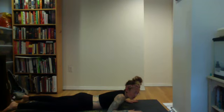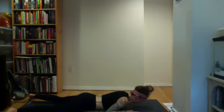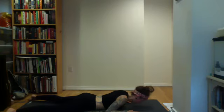So we're gonna be moving into our swans here. So glutes are important for a nice strong swan. They help make sure that you're not extending your lower back overly. So abs drawing in and up. Let's breathe in and prepare. Exhale, lift the chin, lift the chest, but continue to press up, opening up into full extension. Just don't extend your elbows all the way. Glutes are squeezed, abs are drawing in and up. And then we're lowering back down to the belly and lengthening back into that hover right above the ground.